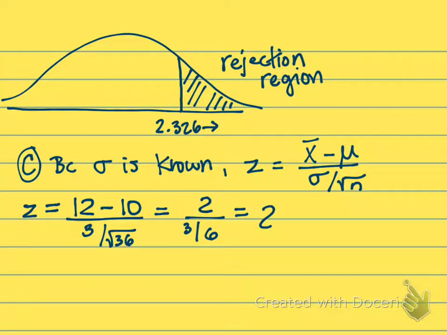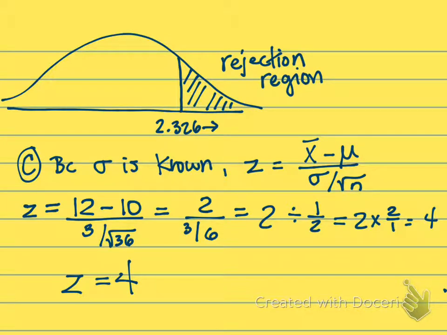I can say this is 2 divided by, I'm going to reduce this fraction in the denominator, 3/6 becomes 1/2. If we are dividing by a fraction, we simply multiply by the reciprocal, so we invert that fraction. This becomes 2 over 1. And so my answer here is my z is 4. That's the z that I found.